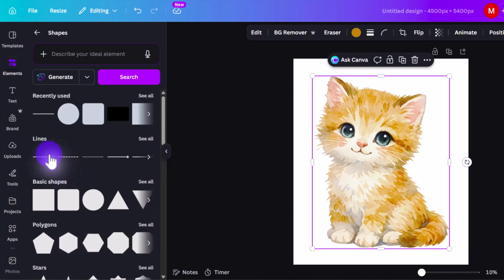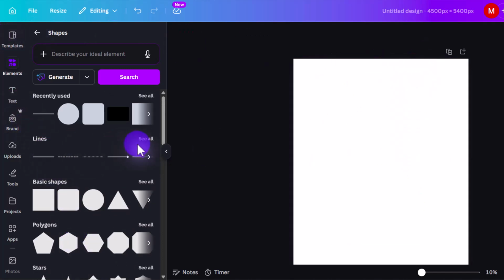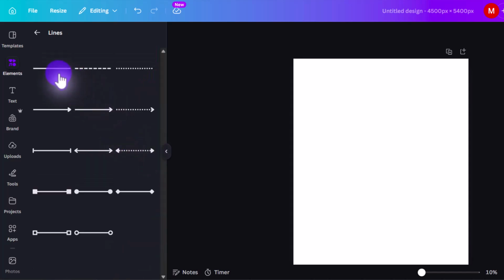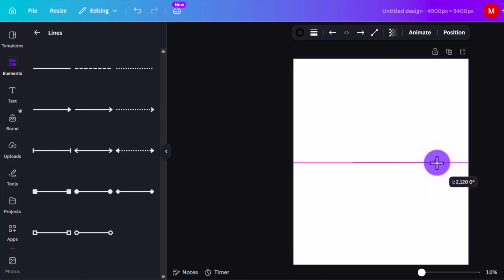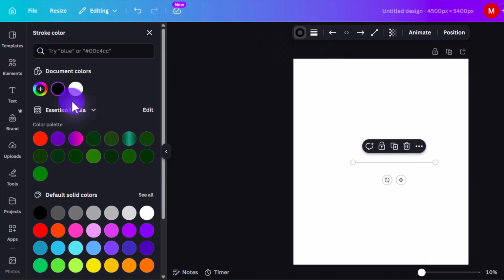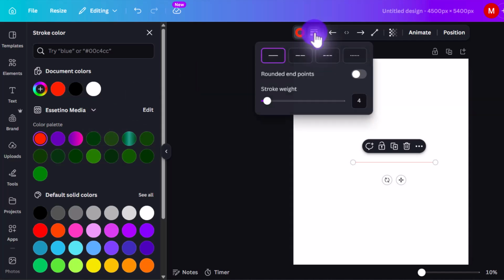And so let's just close this quickly. If we want to see all the lines, this can be helpful in that they're all very customizable. So we have our lines here, but I can adjust the color of the line. I can adjust the thickness of the line here. And so stroke weight, I can make it up to 100. That's how thick it'll go. I can make it dotted.